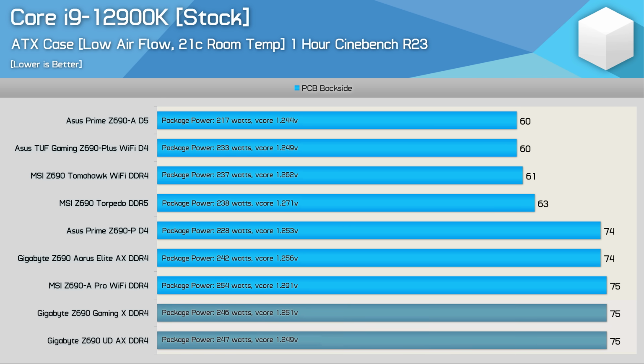limitation is here for Gigabyte, but all boards ran in the mid-70s, making them 10 to 15 degrees hotter than most competing models. The only exception here being, of course, the MSI and Asus entry-level boards, so the Z690A Pro and Prime Z690P D4, both of which hit 74 to 75 degrees. So a passable result, and as good as it gets for $200-ish Z690 motherboards.